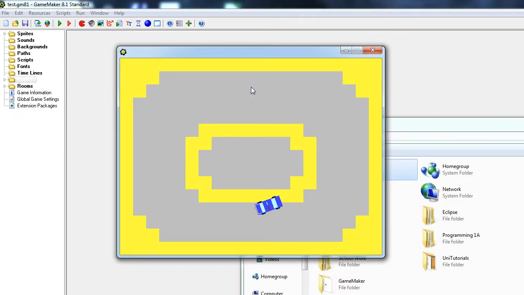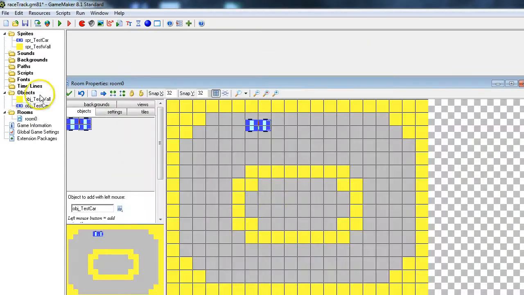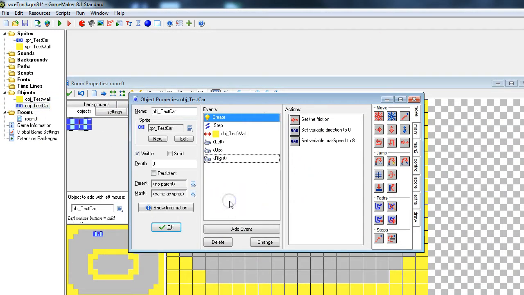I touch the wall and I slow down a lot, but then when I leave, I go back to normal speed. So I touch the wall, I go really slow through it, and I've got pretty simple racing movement. If I go outside, well, I got rid of the bit where I go outside, but I could make it so that I come in the other side.